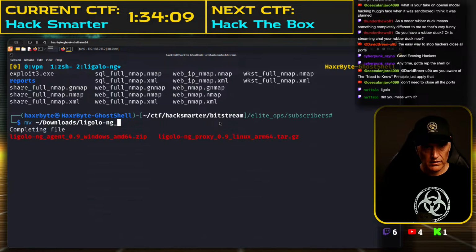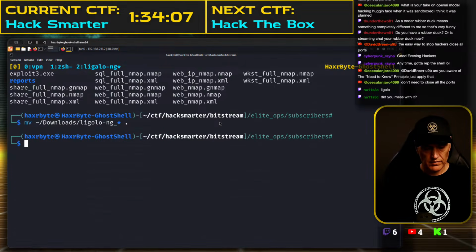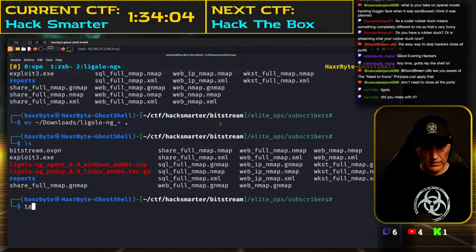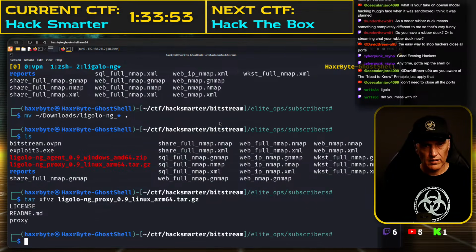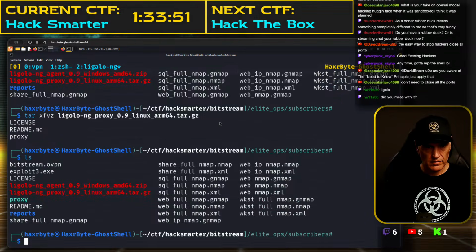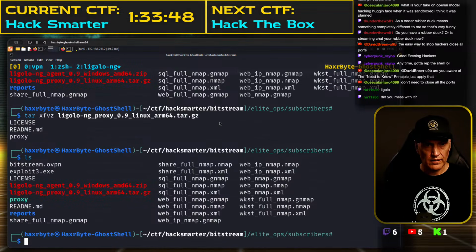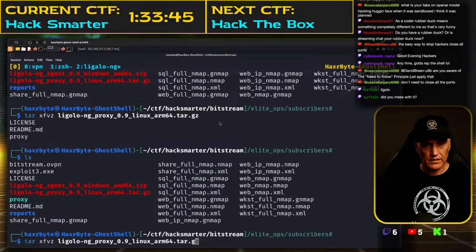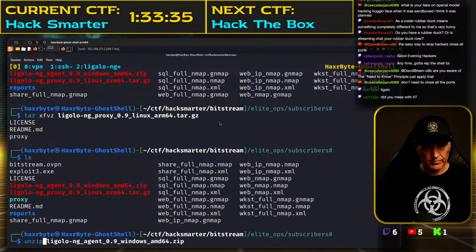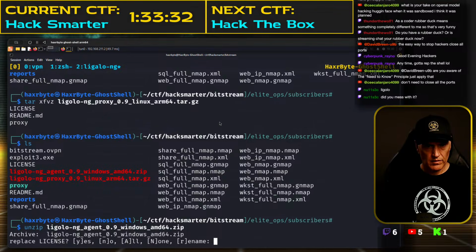So, Ligolo. Okay, so that's the Linux proxy. That will be unzip.